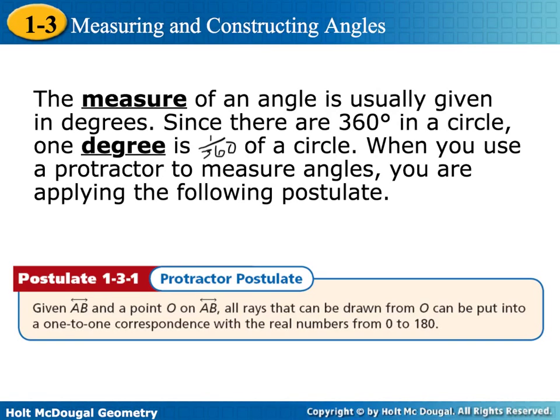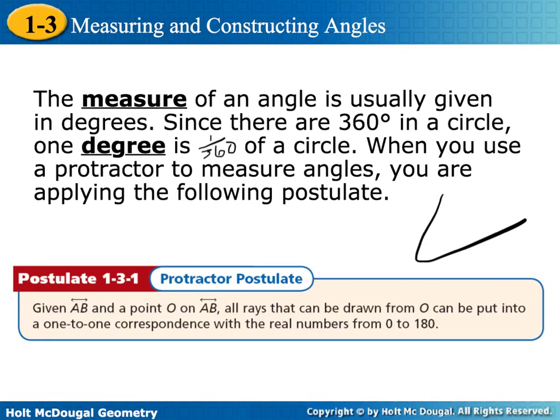All right, so our next definition is measure, and that's our second buzzword. The measure is the degree from one side to the other. So here's an angle. When I measure from this side to this side, this is going to form a measure. And that measure is going to be in terms of degree. A degree is something that you measure angles with, or circles. Since there are 360 degrees in a circle, 1 degree is 1/360th of a circle. So this will make more sense as we see more problems worked out. So go ahead and get that down in your definitions, please.